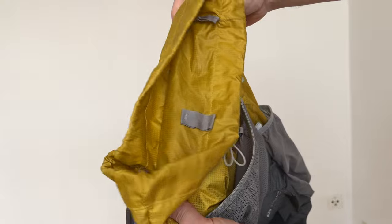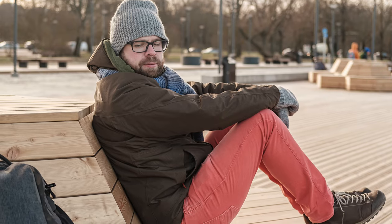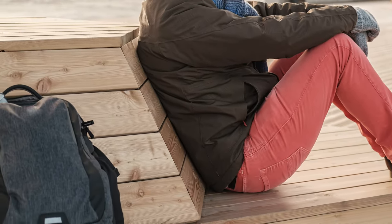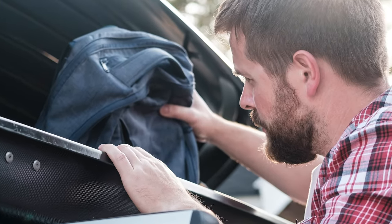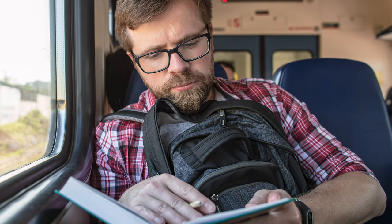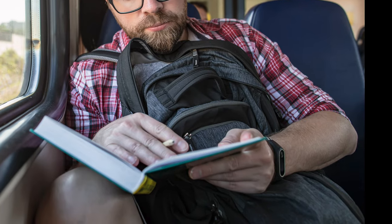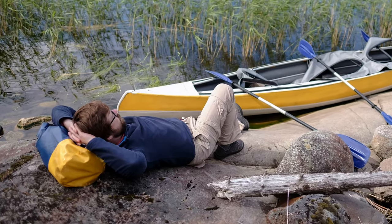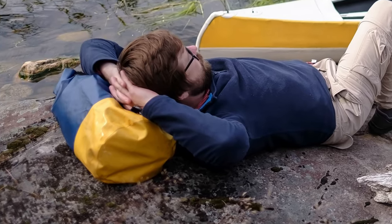Of course this is a subjective opinion heavily dependent on my previous experience. Like many people looking for a city backpack, I used to believe that having multiple compartments and pockets would help me perfectly organize all my stuff. I chose heavy backpacks with lots of heavy zippers and cluttered them with all sorts of junk, then couldn't remember what I put in which pocket. Once I went on a small one-day hike that involved part of the journey by boat, and instead of a backpack I took a regular dry bag with one compartment and a strap.